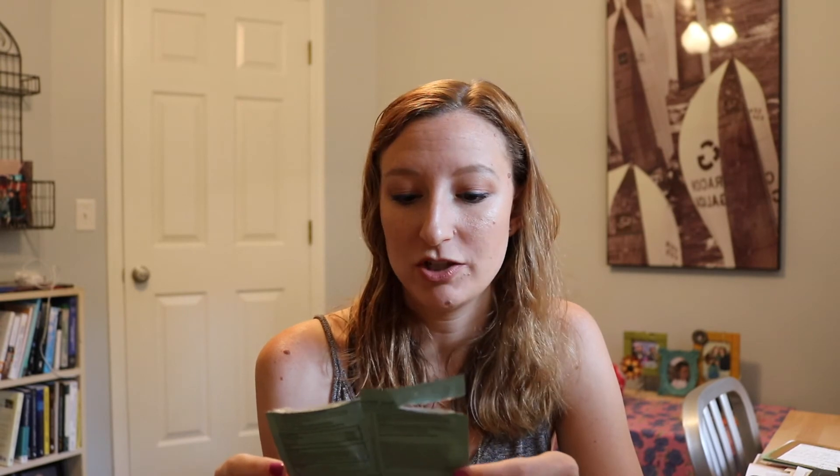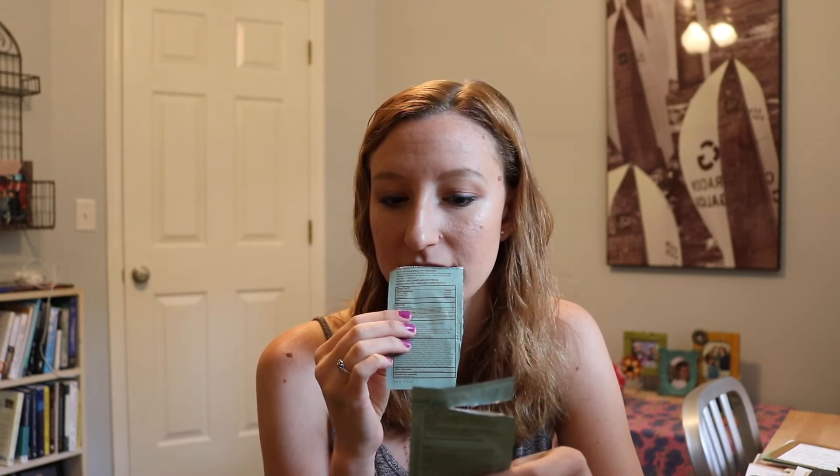Then I have a day and a night cream from Ahava — the Beauty Before Age Uplift Night Cream and Uplift Day Cream. The day cream has SPF 20. They're pretty fragranced but it's a natural kind of fragrance, not perfumey. I've used Ahava full-size products before and there was a moisturizer they no longer sell that was like my holy grail. These are good, but honestly no better than the Alba, which is comparably priced or a little less expensive than buying these two separate creams. I think they're probably in the $30 range at Ulta, but they are nice.